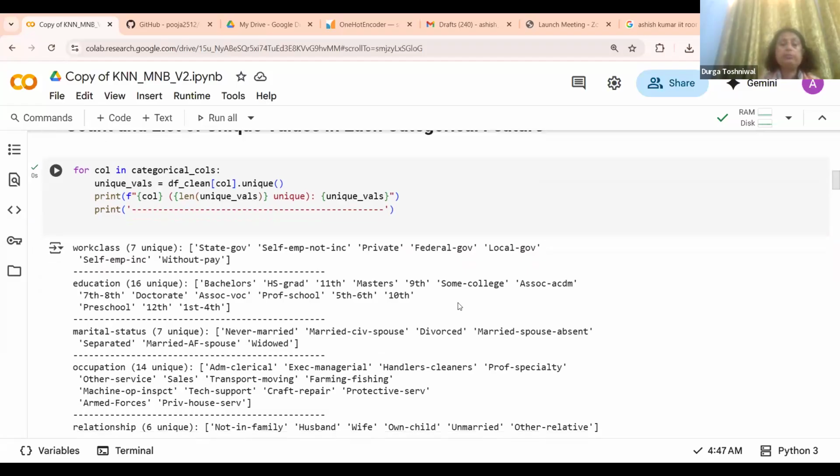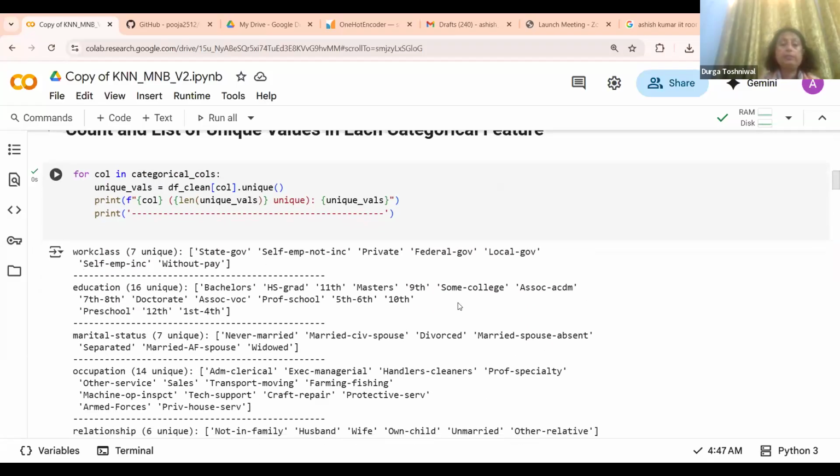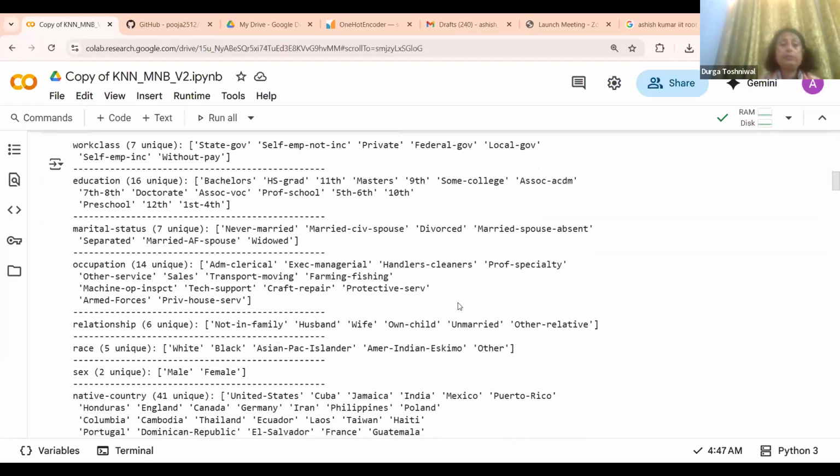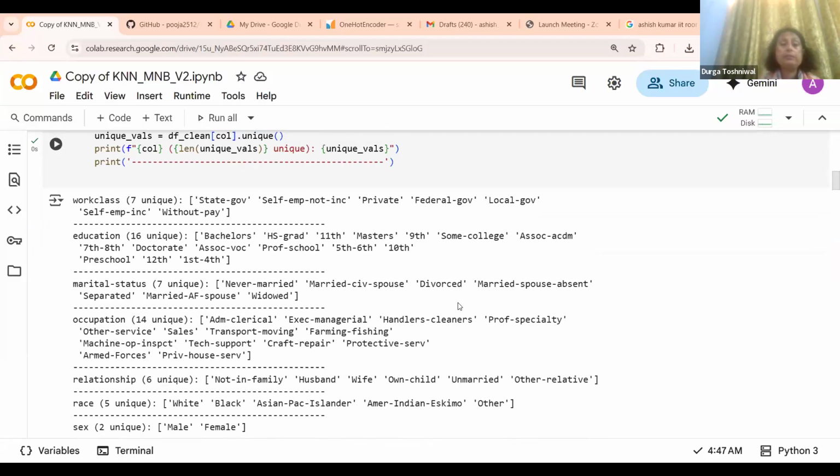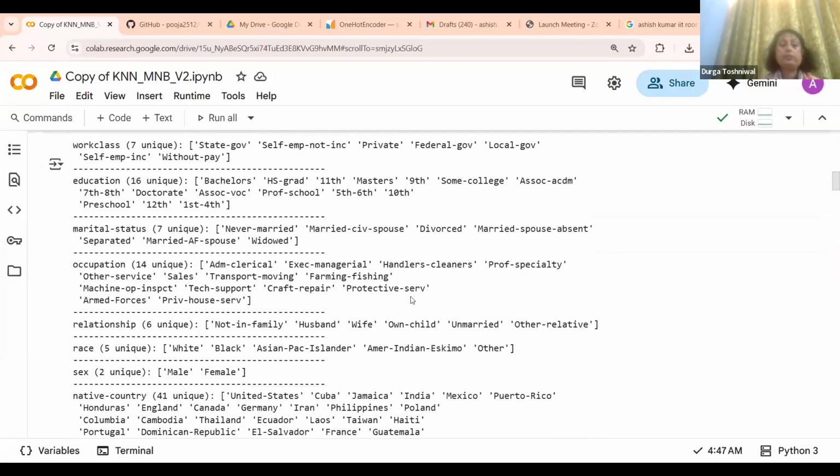For example, in the working class there are 7 unique values, like state government, self-employed, private, federal government, local government, and without pay, meaning not working. Like this, there is a different number of unique values for each of those categorical attributes.